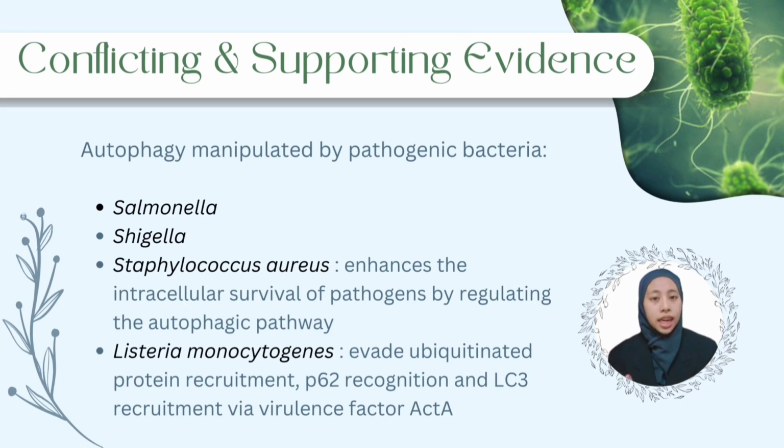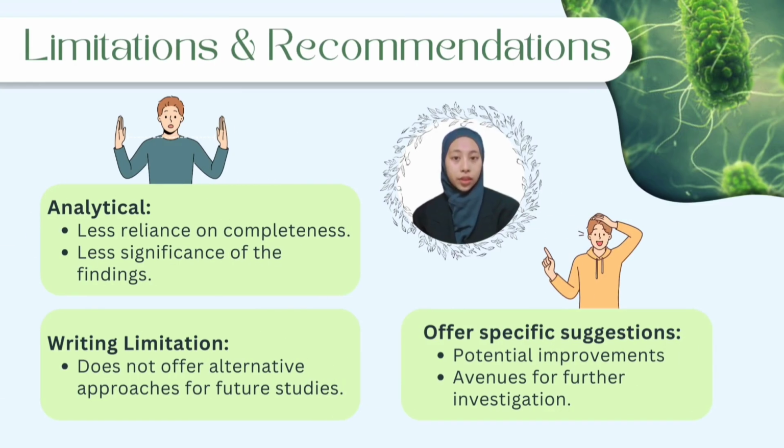Did the authors consider either conflicting or supporting evidence? It can be said that the results of each discussion are accompanied by supporting evidence from various reliable and credible reference sources. For example, to illustrate the importance of the role of autophagy modulation in the pathogen's clearance, the authors analyzed comparisons using external references and turned them into comparative conflicts by examining several different species like Salmonella, Shigella, Staphylococcus aureus, and also Listeria monocytogenes.